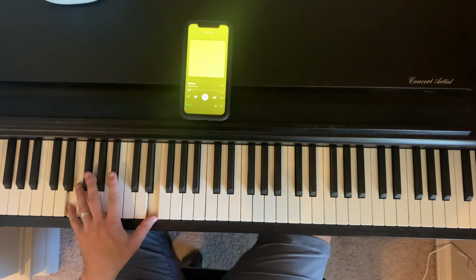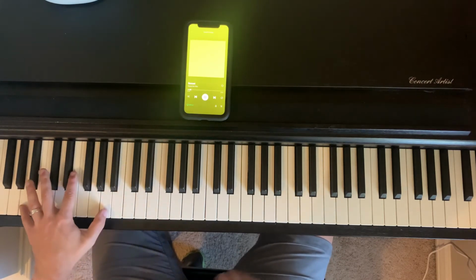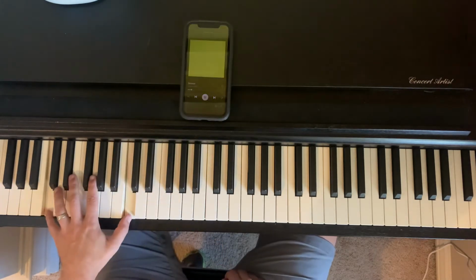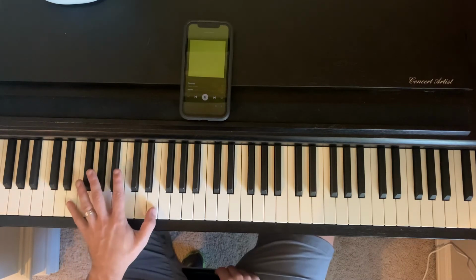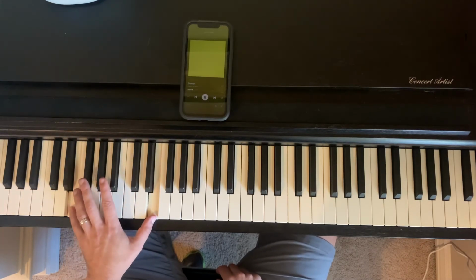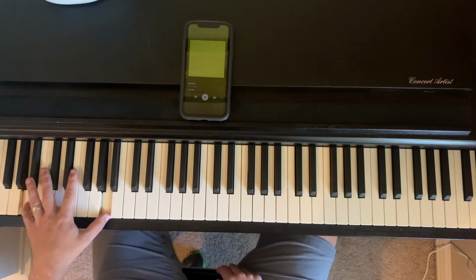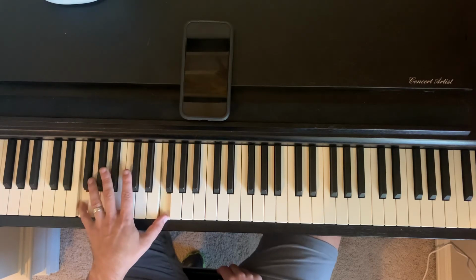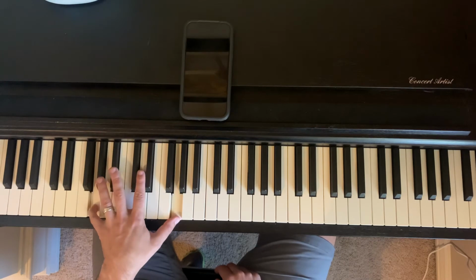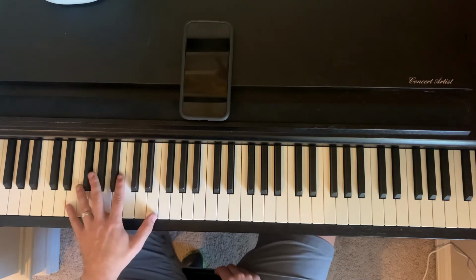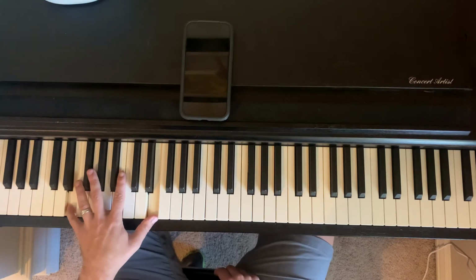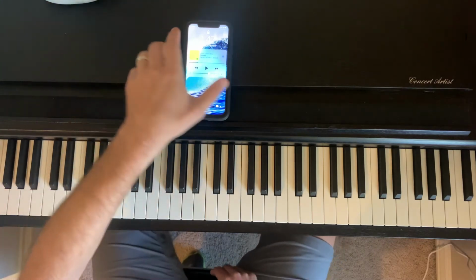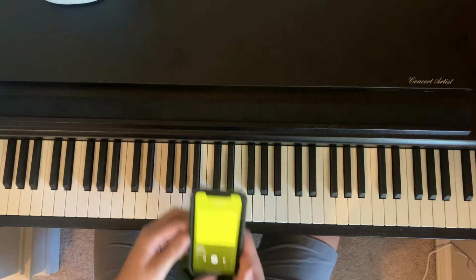So that's the 3 minor that we've been talking about. So that's the 6 minor. That's the 4. 1, 3 minor. He goes down. That's the 4. Stays on the 4. Goes to the 5. Goes back to the 3 minor and to the 4. Okay, so we're starting to figure out the basic structure of how it goes.